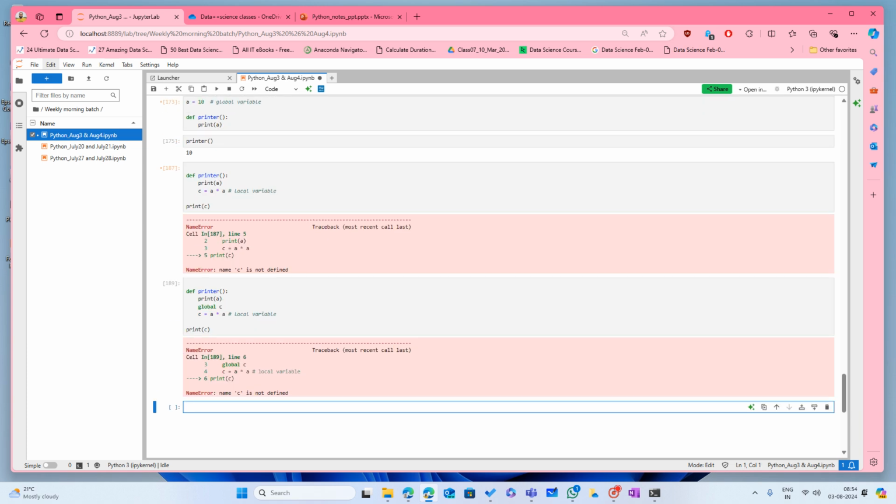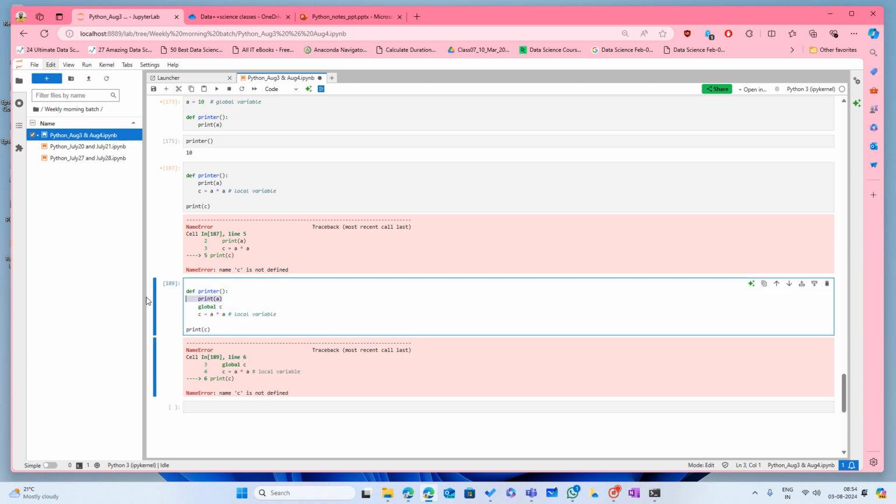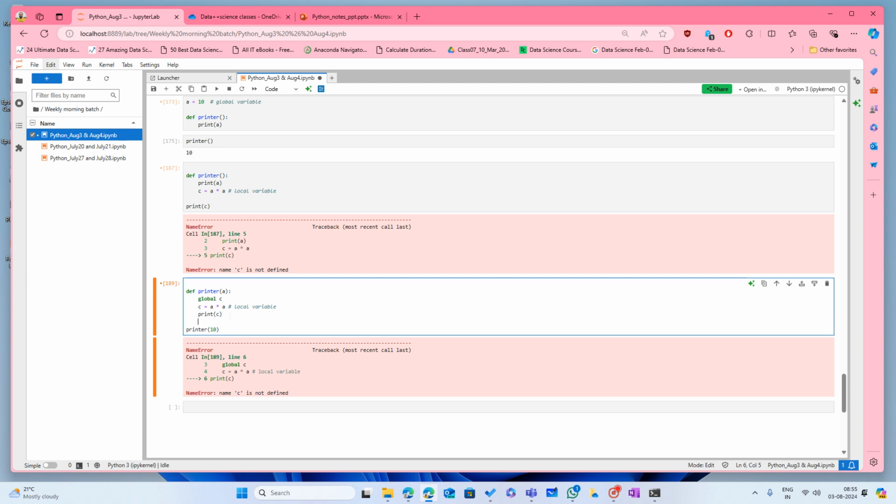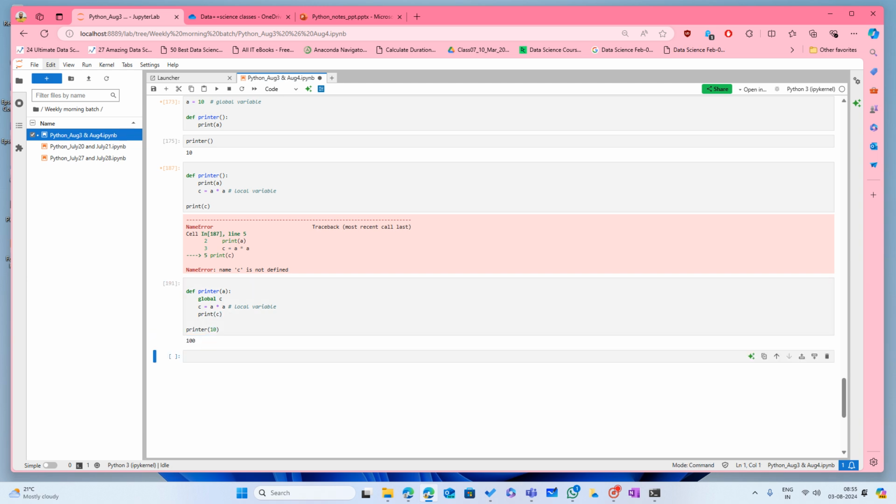Global C. A value I will pass here, and I will call the function with, let's just say, 10. C value I am calculating. Now here I'll print C.